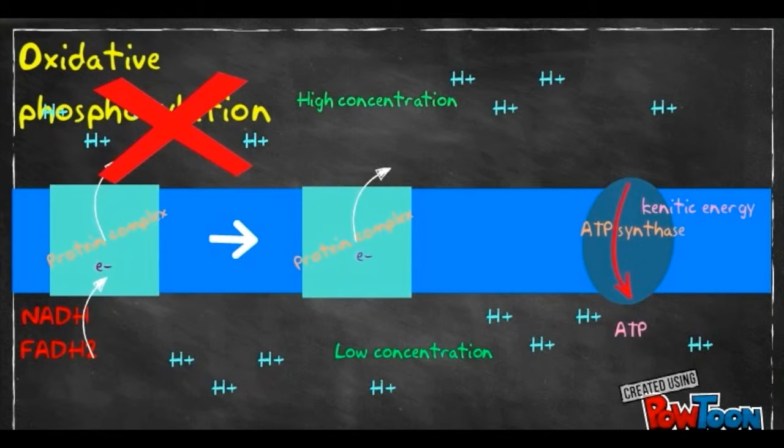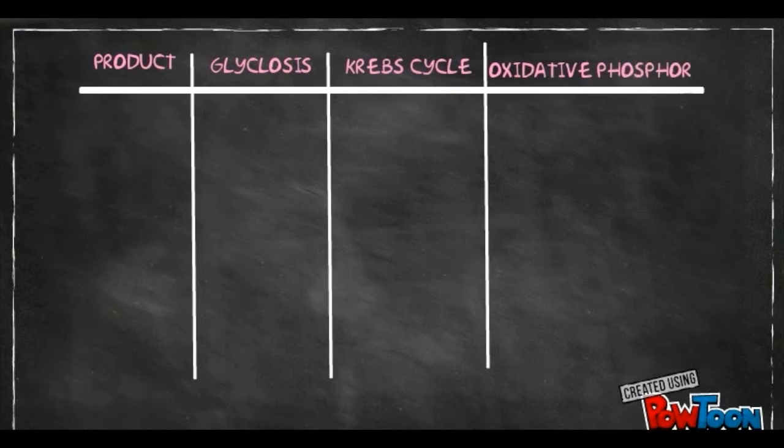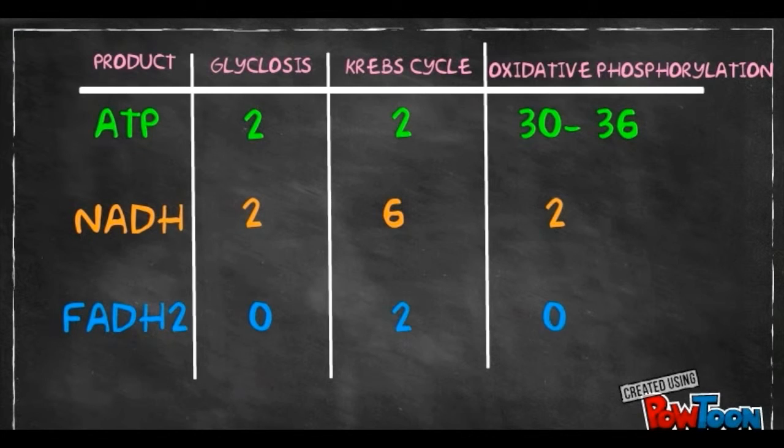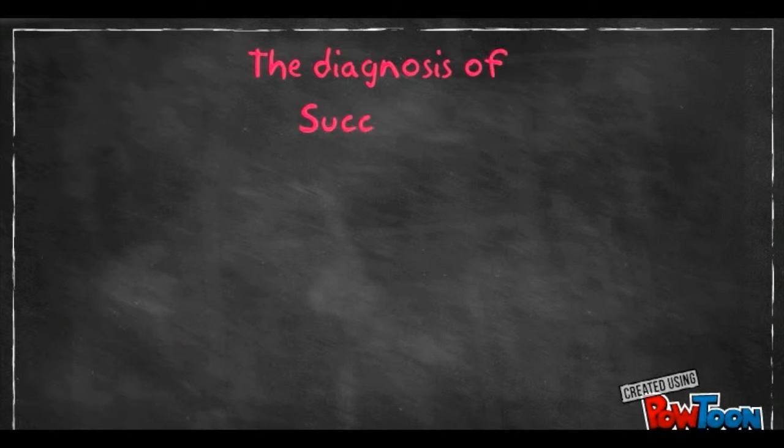The amount of hydrogen ions in the intermembrane space becomes concentrated, and they are forced to move into the lower concentration. These ions travel through ATP synthase, creating kinetic energy. This kinetic energy is converted into chemical energy. This energy converts ADP to ATP. The electron from the last protein complex then joins with O2 to form H2O, water. The process takes place in the intermembrane space. Acetyl-CoA, NAD plus, and ADP go in, and NADH, FADH2, and ATP come out.